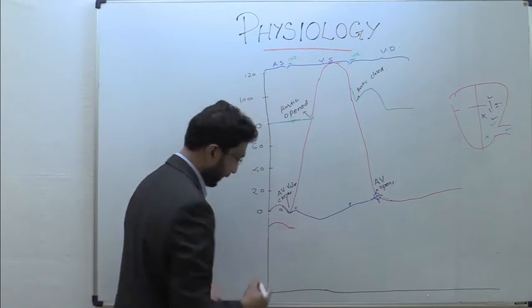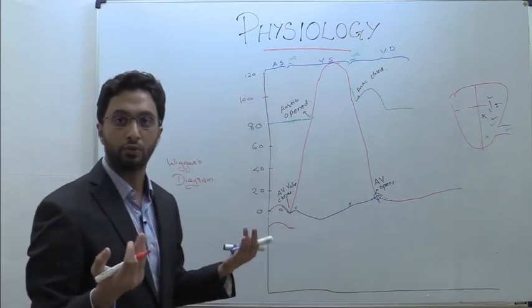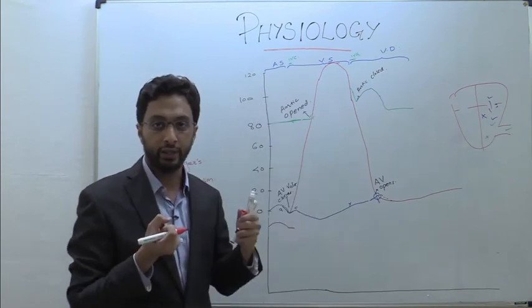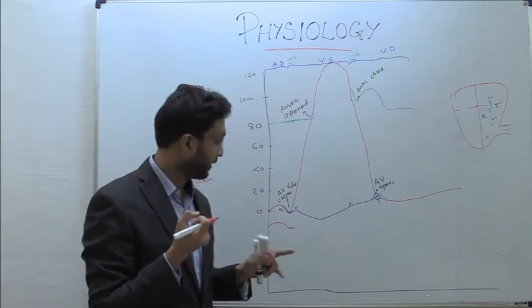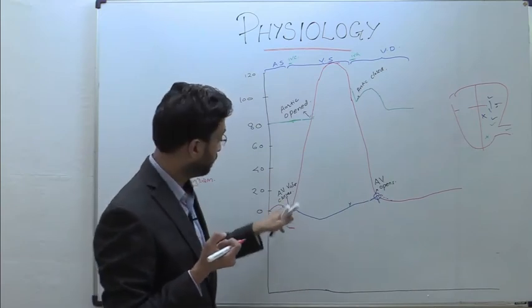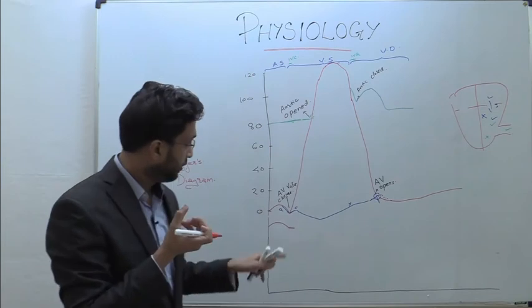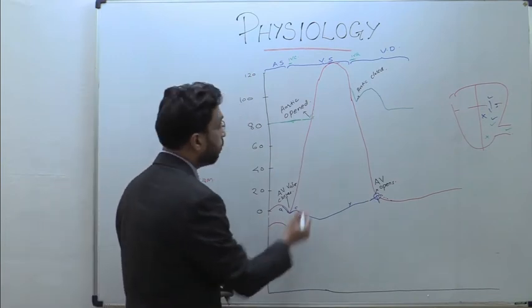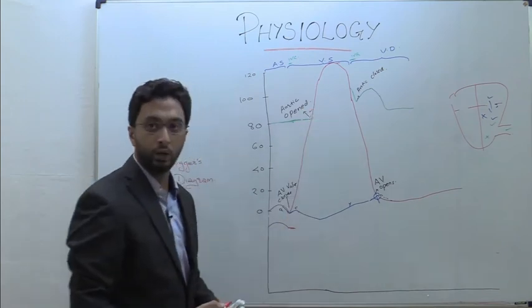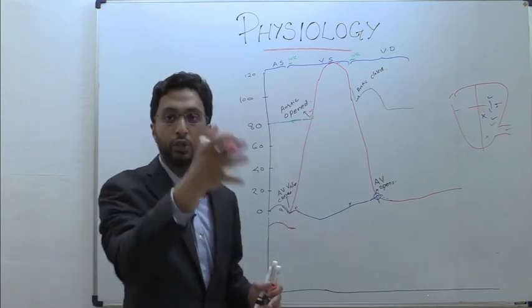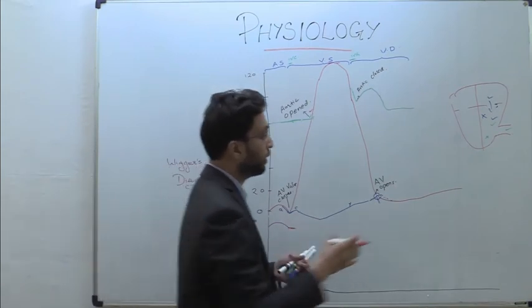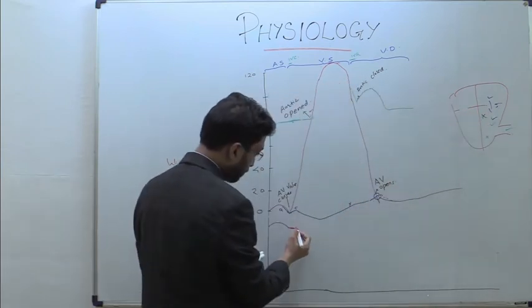That is what it's called, isovolumetric. The volume is not changing, and the pressure is increasing because it's contracting. So that's called isovolumetric contraction. The volume is stable because both the valves are closed, but it is contracting. Once the aortic valve opens, all the content is being pushed into the aorta. So what is going to happen to the ventricular volume? It's going to fall.